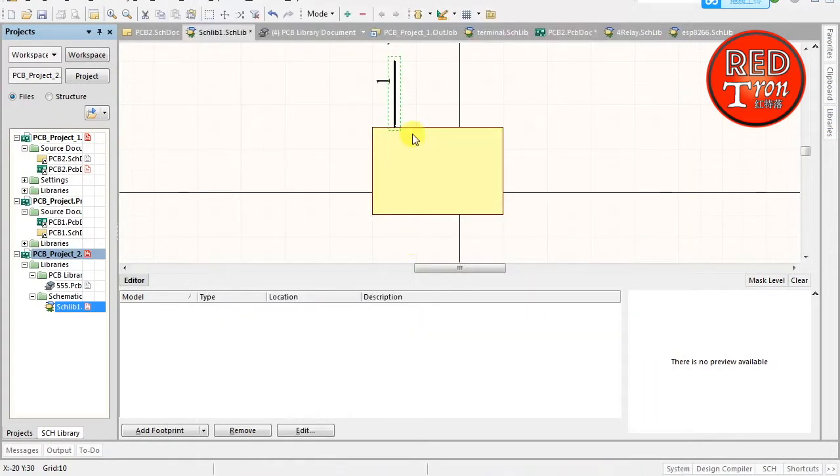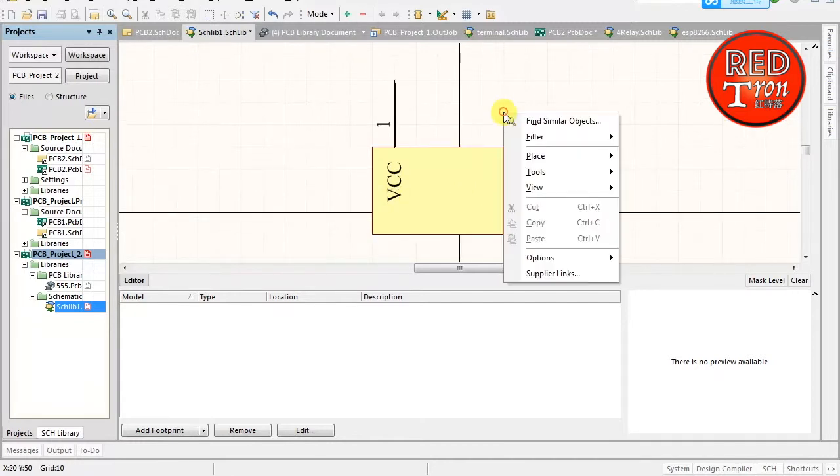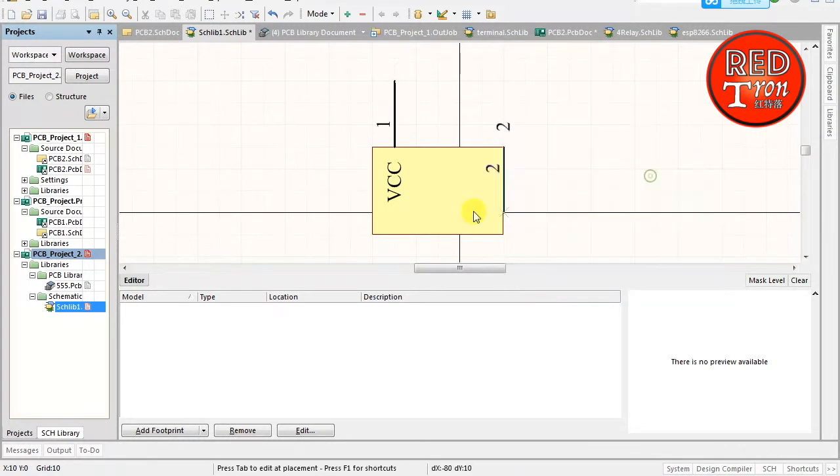Also to be noticed, VCC right here has to go inside the box like that. So we have to turn it around and put it inside, because it connects within the component. And then we're going to add another pin like that.